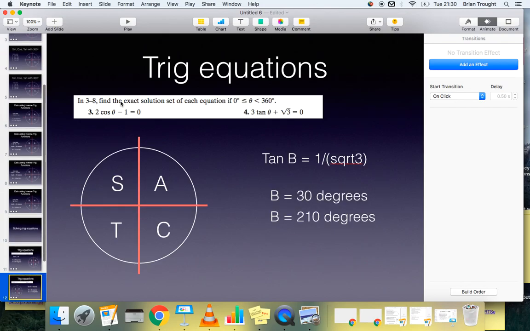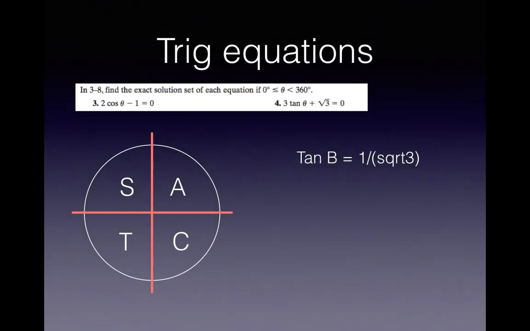All right, now I'll do the second one as well, but without as much information. Again, 3 tan theta plus root 3 is equal to 0. You'll see there's a mistake here. When you bring it over and divide by the 3, you'll get tan theta is equal to minus 1 over root 3. So these answers are going to be wrong. And I just call theta b here in this case. So I would get the inverse tan of 1 over root 3, take the positive value. That's 30 degrees. And it should be negative. So it's going to be negative in the second and the fourth quadrant.